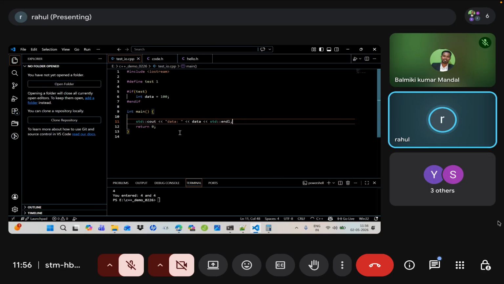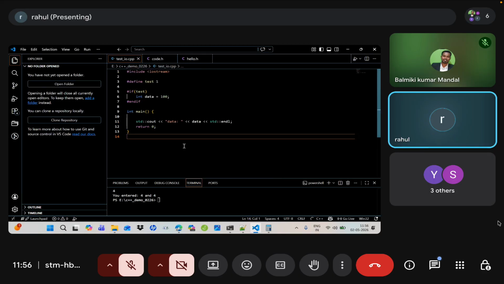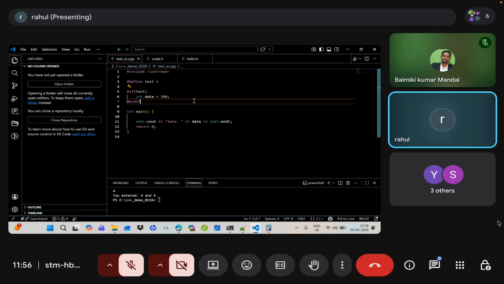Let's say I have some code like this. This is called a macro, and a macro with if is called a conditional macro. This is called conditional compilation. You will see this code everywhere in the source code base.